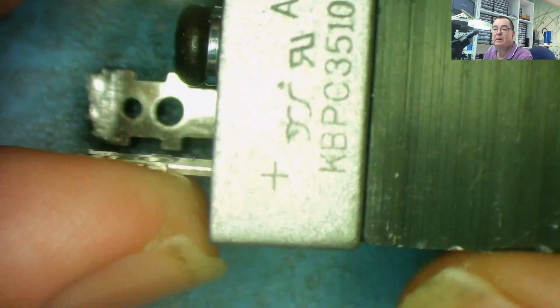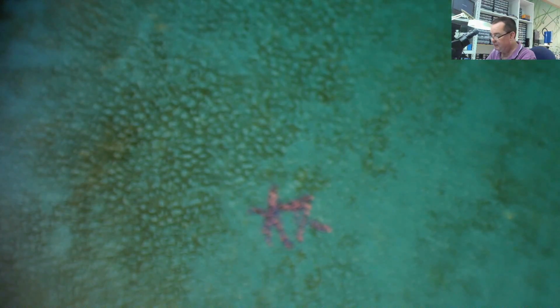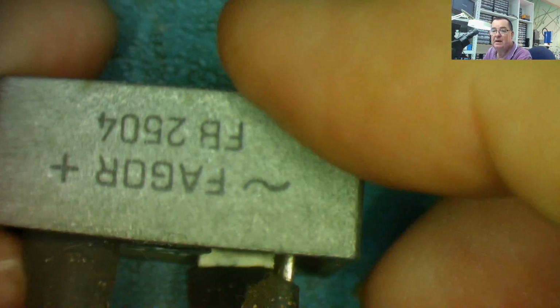This is a big one. Look at this. I might just be able to focus up there. There you go. So again, marked AC, plus. I'm guessing the others are marked somewhere. Is there a minus marked on it somewhere? Okay, there isn't. We can use this one to figure out how we will do it with the test meter to find the polarity of a bridge rectifier. Another one, AC, plus.